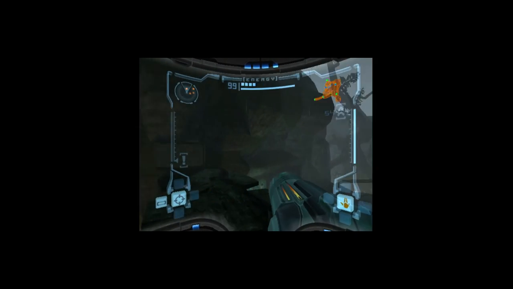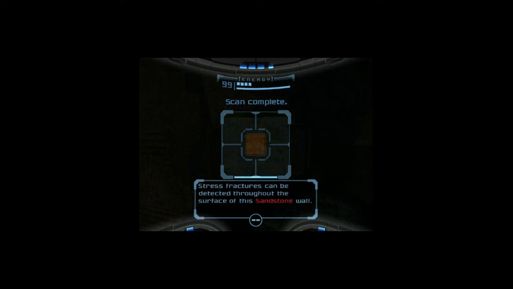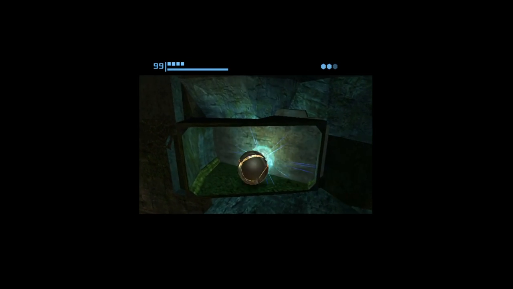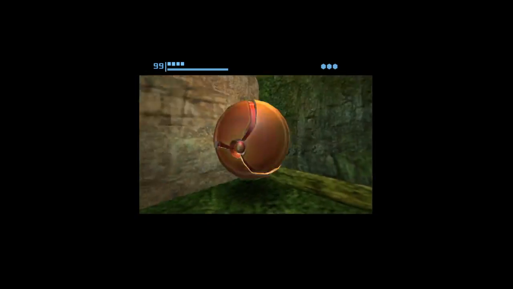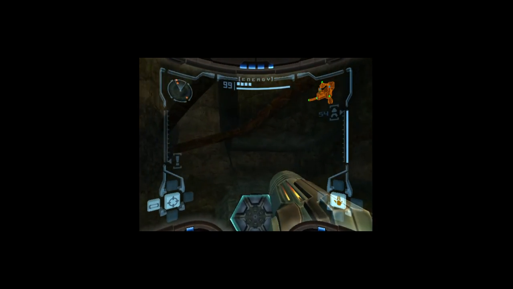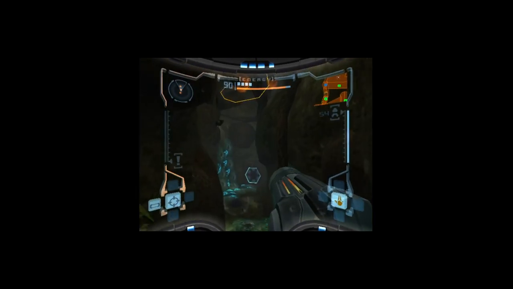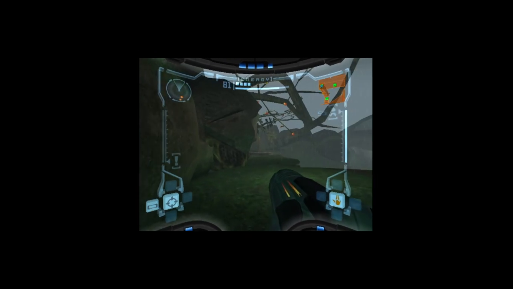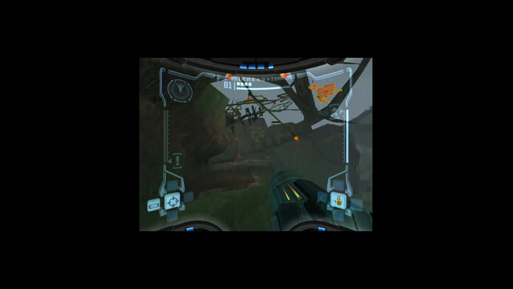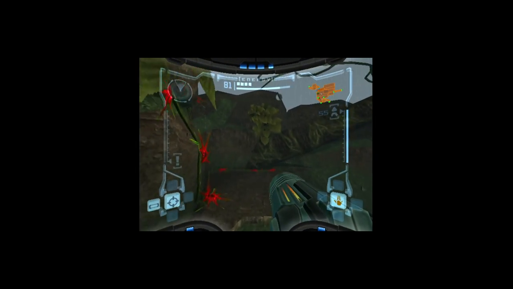We are up on the higher edge. Sandstone, that means ba-bombs. And that leads us to this door, which has zoomers in it, which are more annoying than harmful. And that leads us back to this platform behind our ship that we couldn't previously reach.